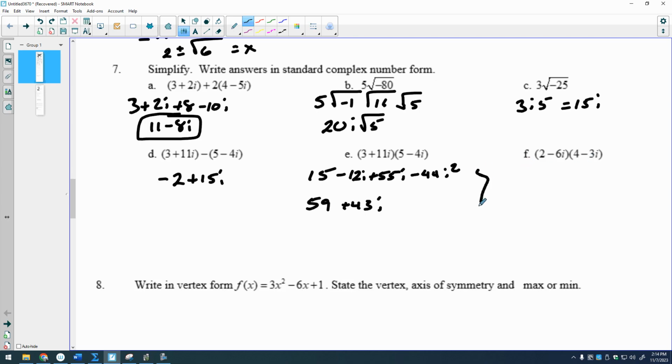Same idea. Since we just did it, I'm going to cruise a little bit. 4 times 2 is 8. Minus 6i. Minus 24i. Plus 18i squared. i squared is negative 1, so this becomes a negative 18. Negative 18 plus 8 is a negative 10. Negative negative is going to add those together, and I get 30i.